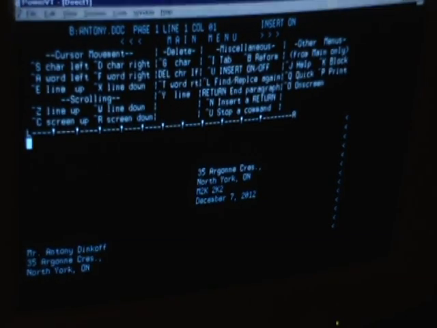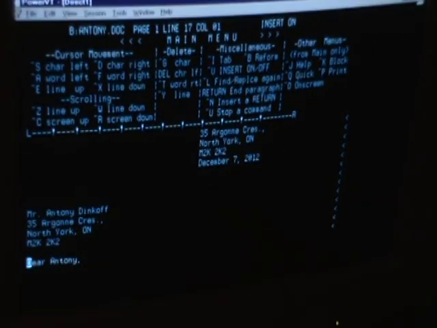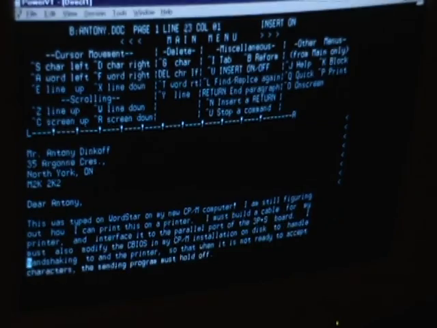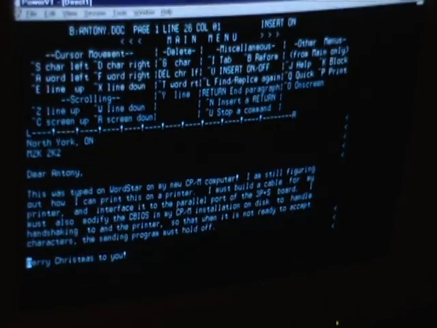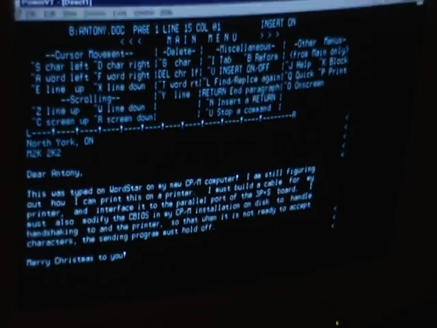And we have a letter here. So let me scroll through this. I'm doing Control X to move the cursor down. Okay, you've got your summary of cursor movements here. So here's an example. Let's try some editing. So Control E goes up. We're in the insert mode. Control V toggles that. So we'll just type a new postal code.